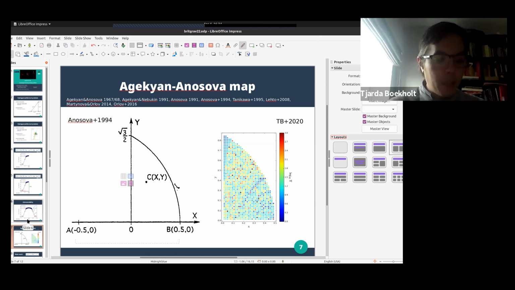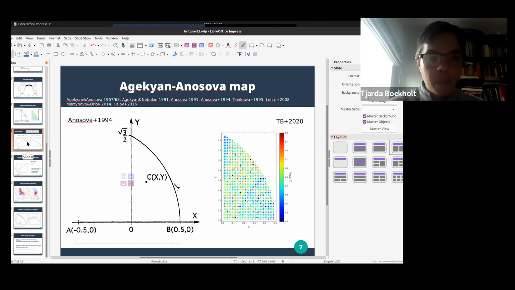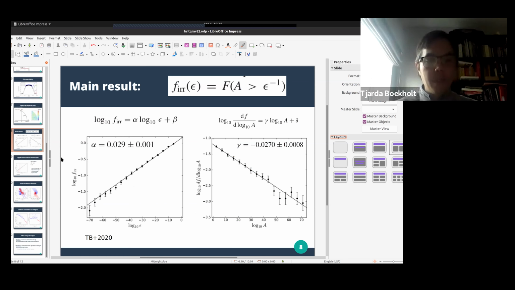And then I get to my main result, which are these two power laws. So here on the left, I show the fraction of irreversible triples as a function of the magnitude of the small perturbations. And so in the limit of infinitely small perturbations, I go all the way to the left, then the fraction of irreversible systems will go to 0. So I retrieve Newton's time reversibility.